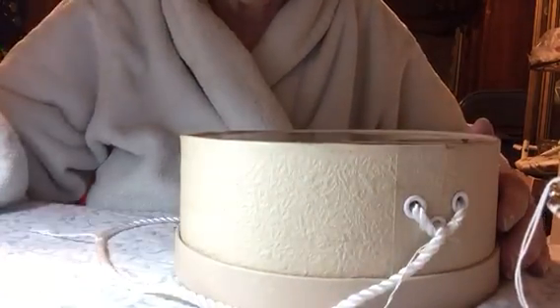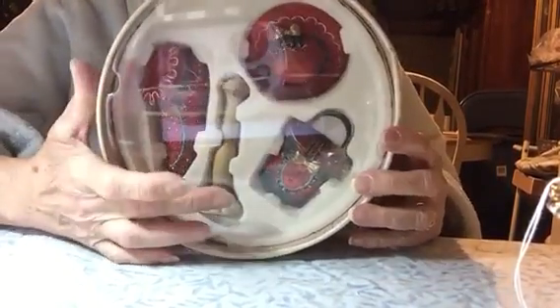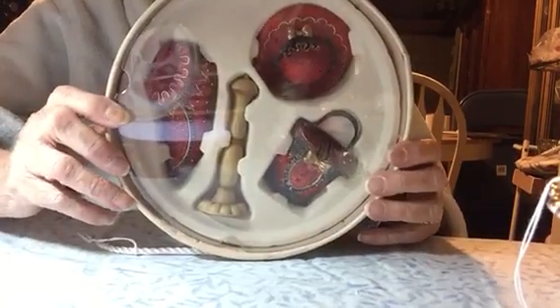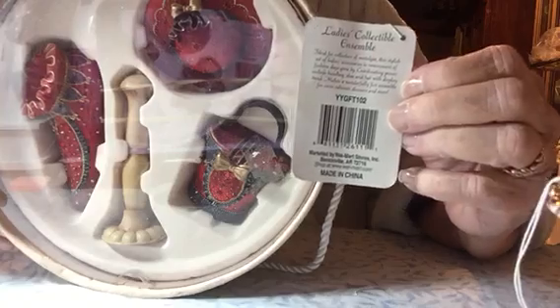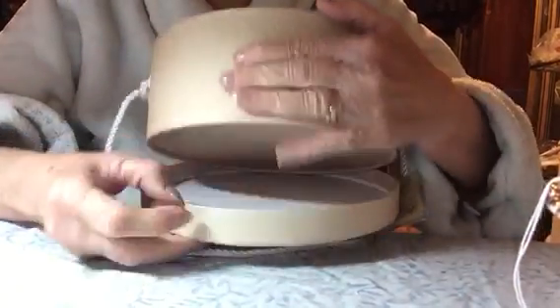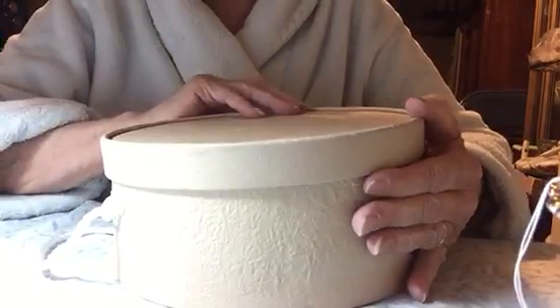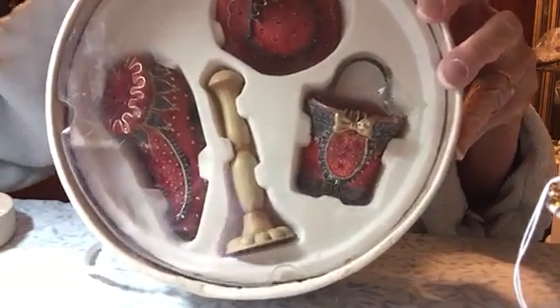The next to last thing I got is this box — it was $5. It's a holder. This was actually sold by Walmart — there's the hang tag. It's called the Ladies Collectible Ensemble. It's in a nice hat box. I haven't had it open yet but it all closes up real nice. I thought that was pretty and for $2.50, why not?